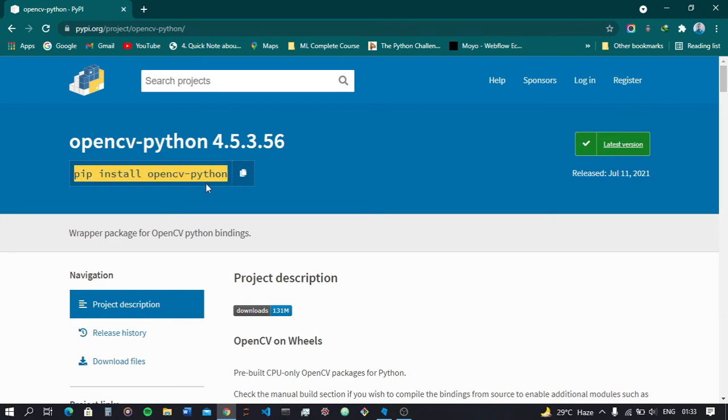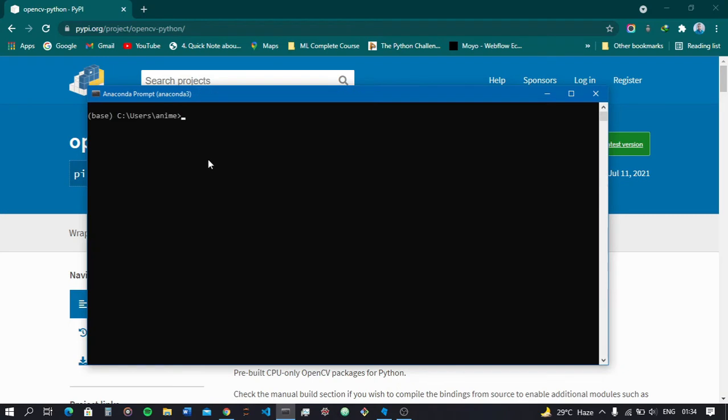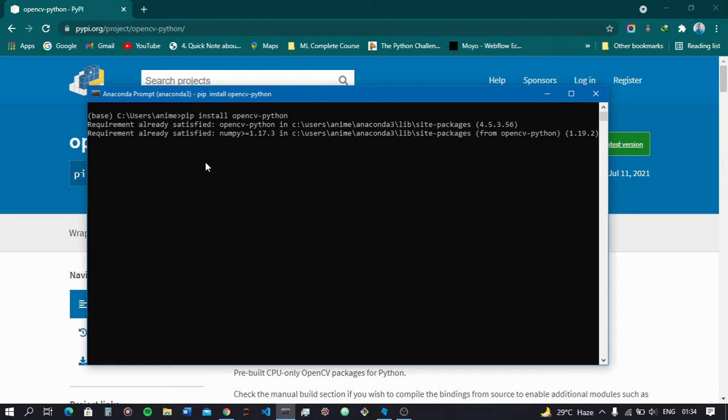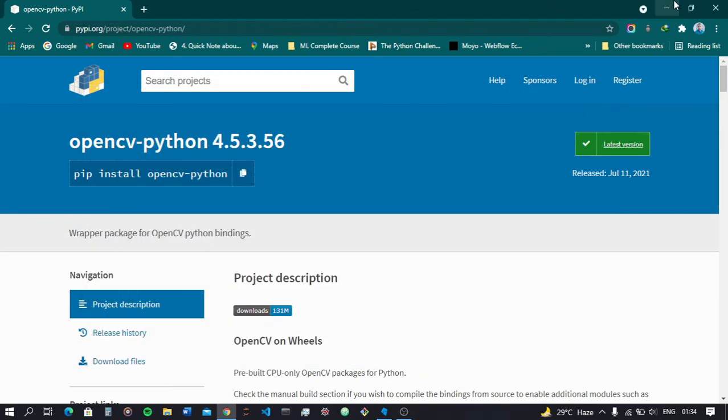Let's copy this. I'm using Anaconda, so I'm going to install it from here. Let's type pip install opencv-python and press enter. I have already installed this, so using this command you will be able to install OpenCV. So our library is installed.